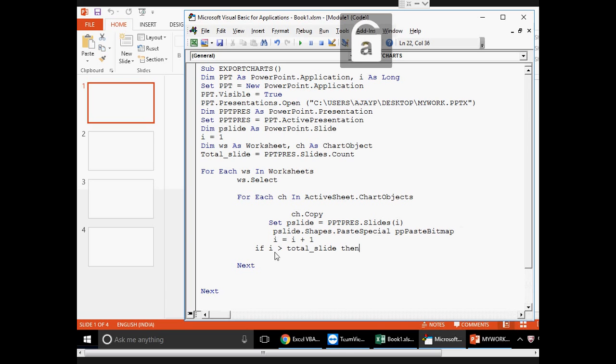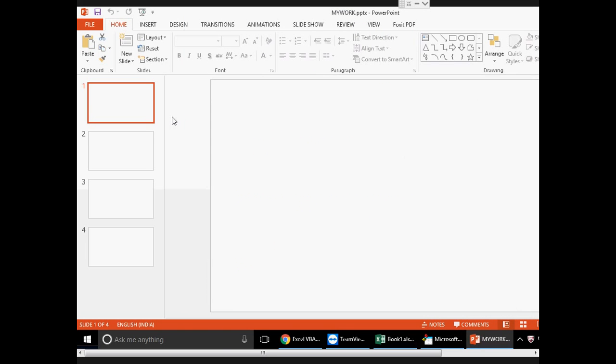Then exit sub. This is how you can write it. Stop the macro, please. We are done with that. I think this is the code, and let me save the code as well, and now we can run it. In order to run it, I have to close this one.